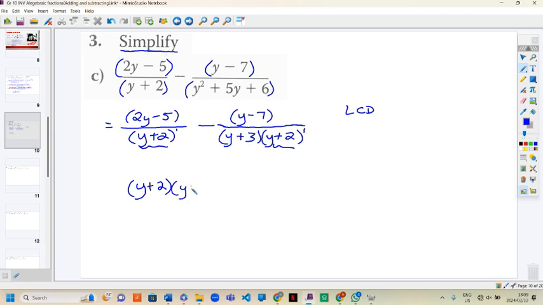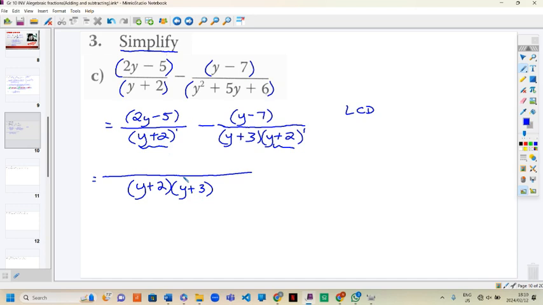Alright, so I've got y plus 3. Fantastic. Now I'll ask myself, okay, I'm going to first open my division line there. Now I'll ask myself, what is here that isn't here? So what's missing in this denominator compared to this denominator here? There's an x plus 2. There's only an x plus 2 here. But here, I've got an x plus 2 and an x plus 3. So what's missing here? I'm missing a y plus 3.